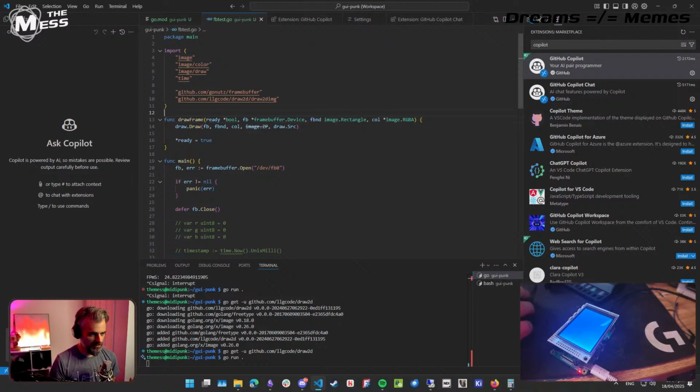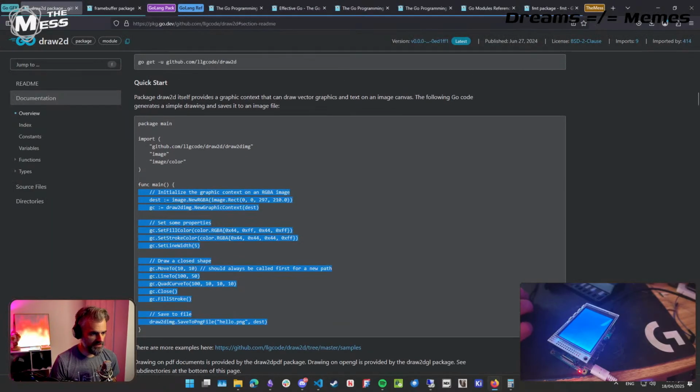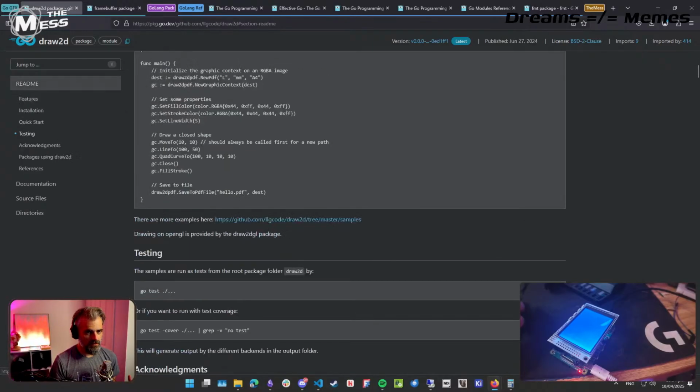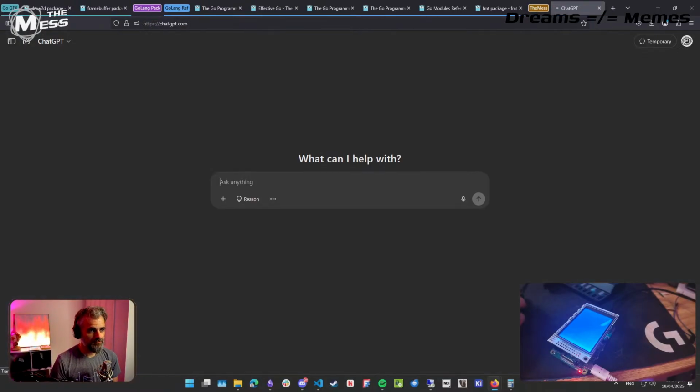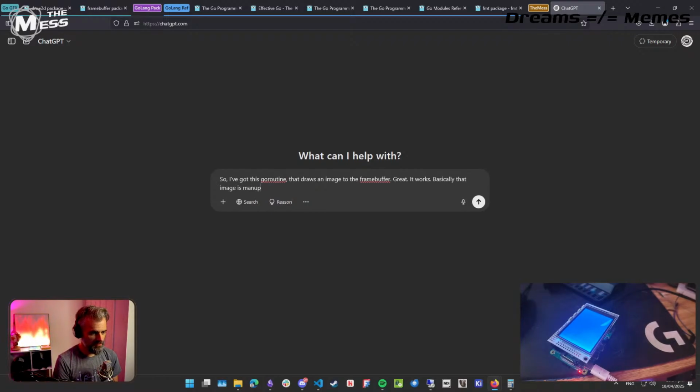So I'm going to ask this question to ChatGPT, right? So, I've got this Go routine that draws an image to the frame buffer. Great. It works. But basically that image is manipulated 25 times a second in a for loop.